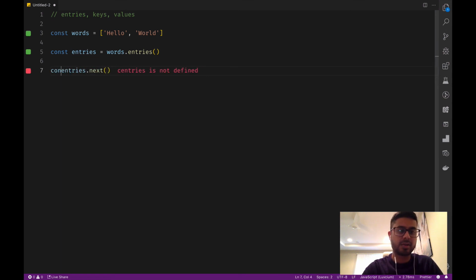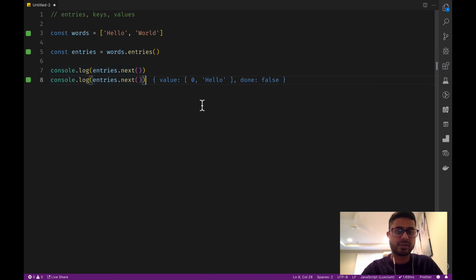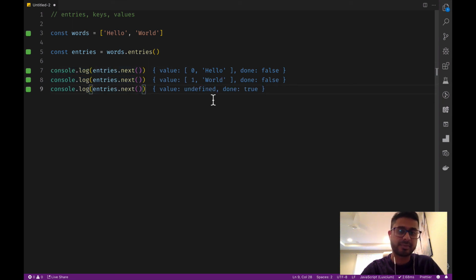And if we output the value of that, we can see the value is 0, hello, and done is false. And if we do this again, now value is 1 and world. Now value is an array with key 1, value world, and done is still false. And if we call it one more time, value is undefined and done is true.